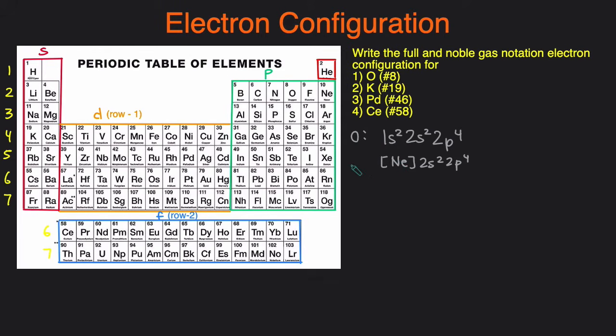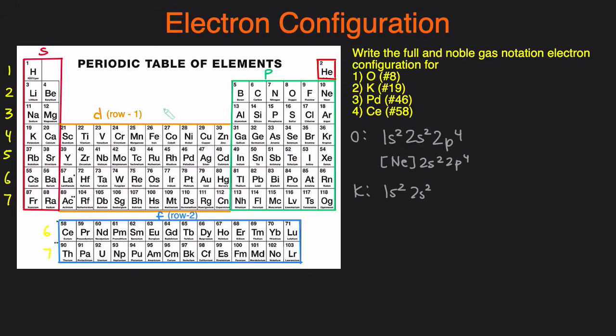Okay, let's take a look at the next sample, which is potassium, number 19, which is over here. So to start, we begin at number 1, which is hydrogen. So we have hydrogen and helium, and we have to walk both those steps before we can get all the way down to number 19. So this would be the 1s block, and we have to knock out both those elements. Then we move on to the next block, which is 3 and 4, and that would be the 2s, because 2 and s. And we have to knock out both those elements as well.